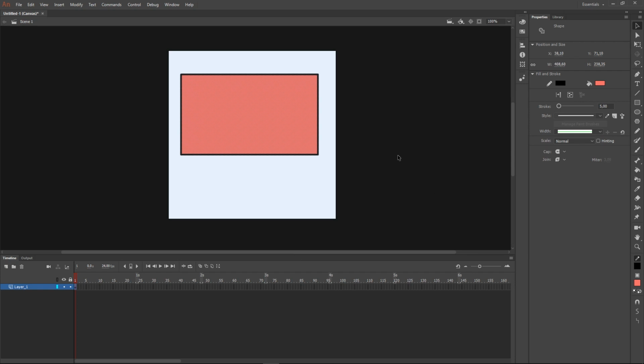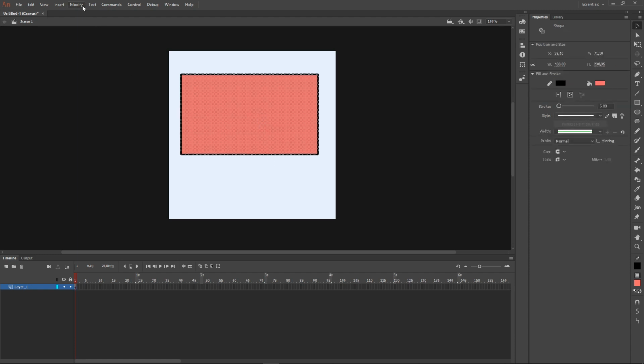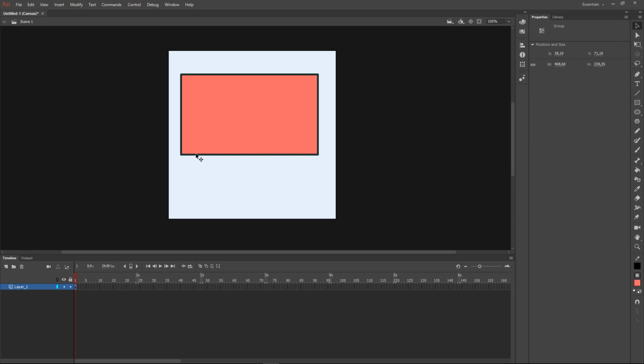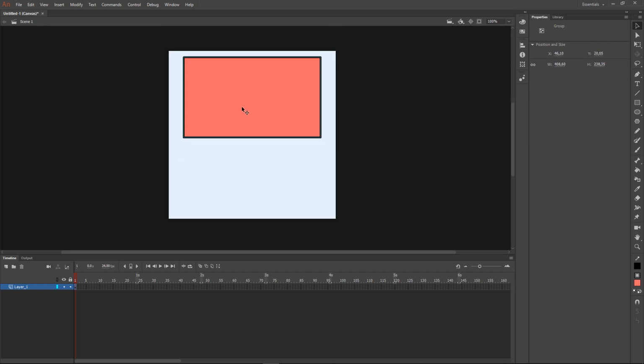All right. So what can we do about this? Basically, we can group this together, and then you can just click once and it will behave like one shape, okay? So how can we group this together? First of all, you need to highlight everything, so just double click, then go to modify, and at the bottom you have this option to group it. Shortcut is Ctrl G, so you can use this shortcut. It's the same as in the Illustrator, for example. Okay, so right now this is grouped, and we can move it as one shape.